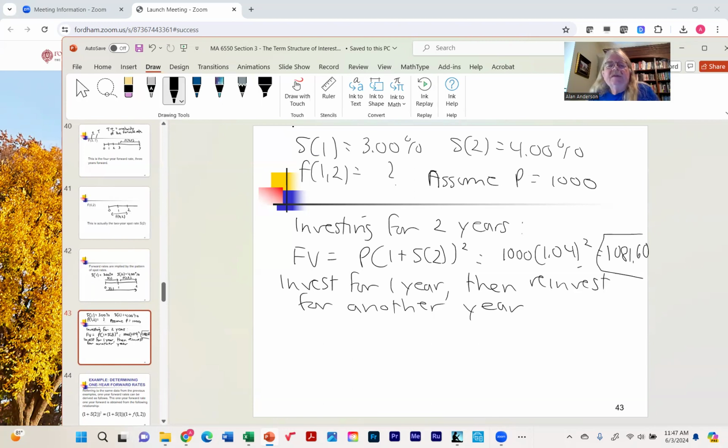Okay, so that means that I'm going to have P times 1 plus S1 times 1 plus F1,2. And so this is the variable that we're solving for here. So we know that 1,000 times 1.03 times 1 plus, let's call it X, just to keep it simple.